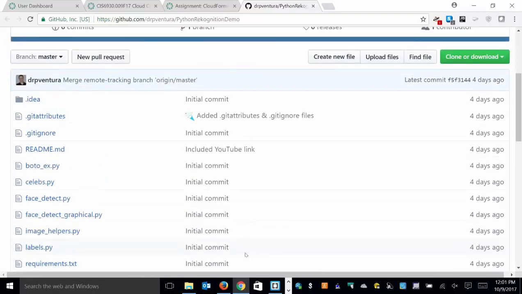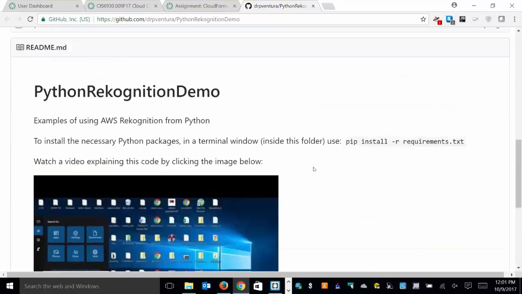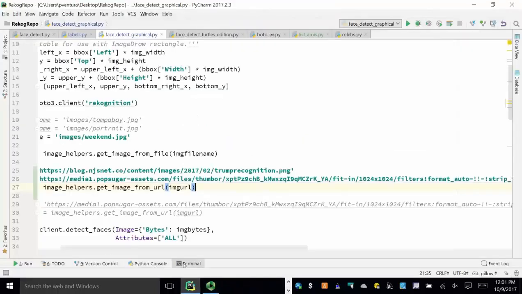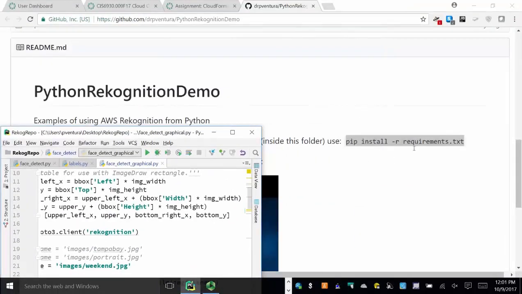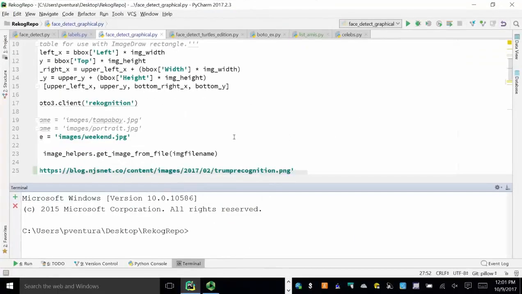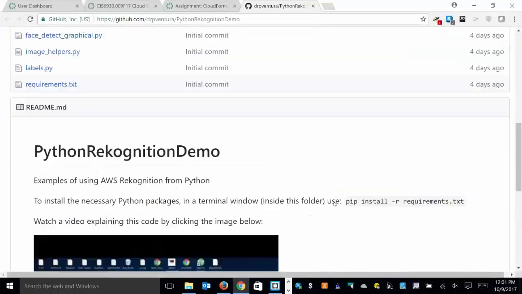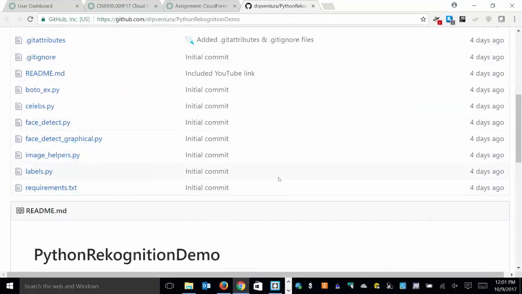If you open this up as a project in PyCharm, it will see that file, and if you don't have the software installed, it'll ask whether you want to install these libraries, so you can go ahead and do that. The other way is within PyCharm itself: open up a terminal and type pip install -r requirements, and it will automatically install those packages. Just some notes about that.